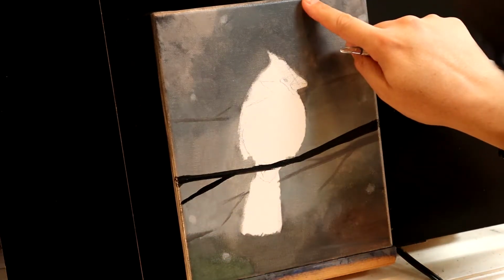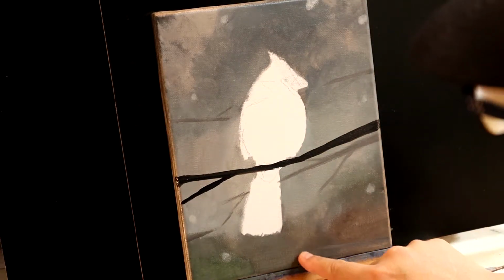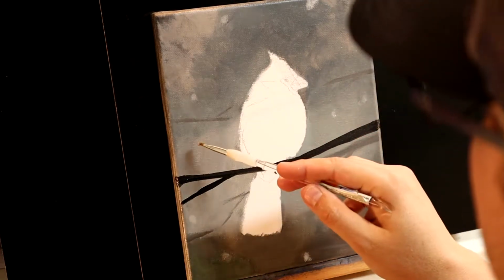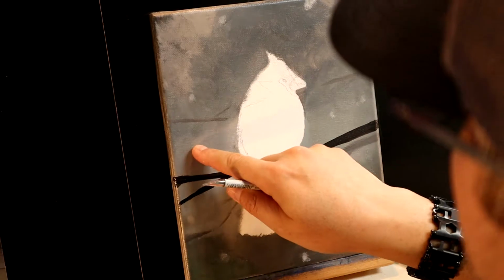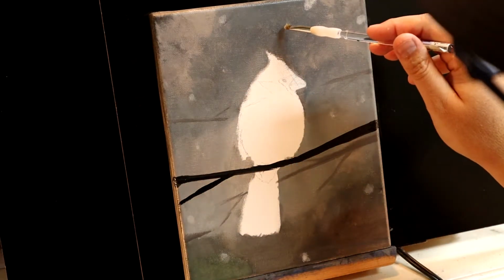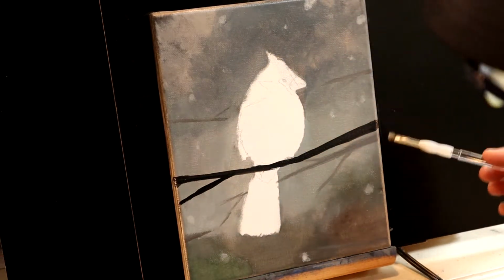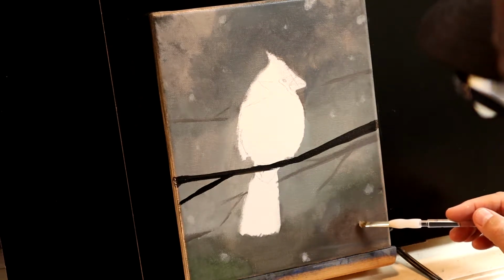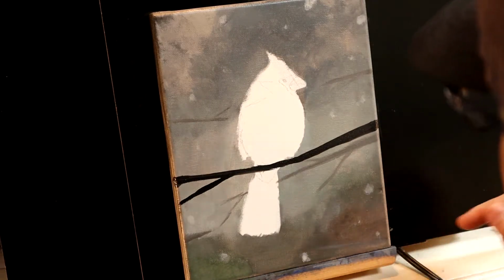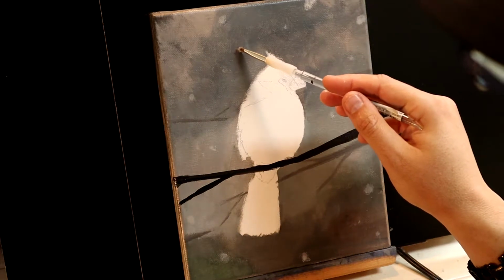And depending on how heavy of a snowfall you want, you determine how many of these things you want to stick in there. And I do a variation of intensity of them, because some of these will be closer obviously to the camera, some of these will be further away. The ones that are further away are even more out of focus than the ones that are closer to the camera. So you have to decide just how hard it's snowing in our little scene here.